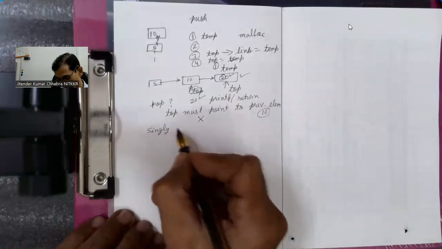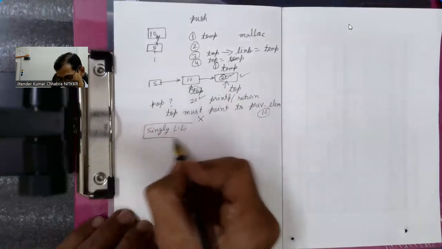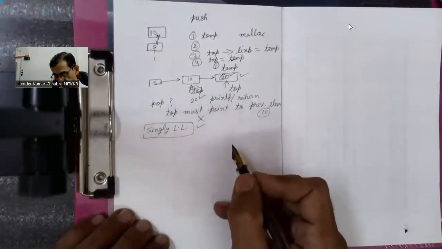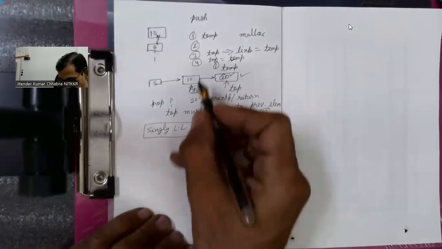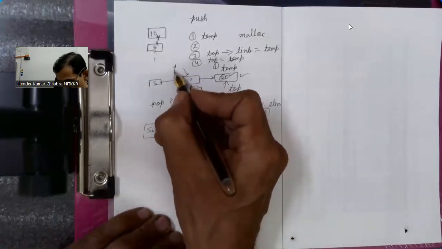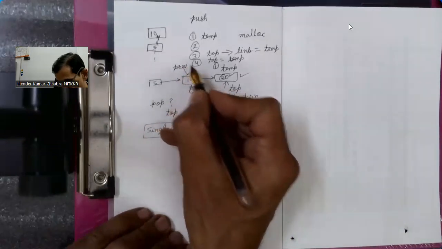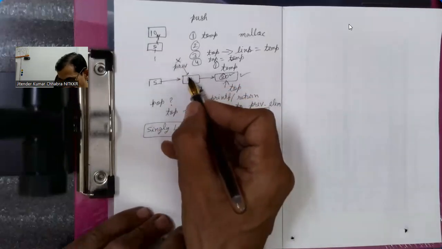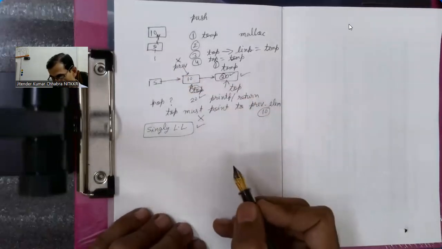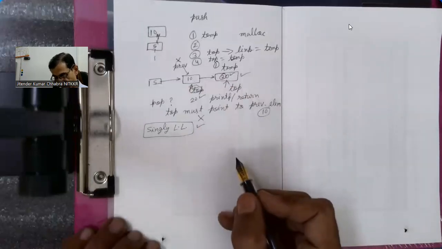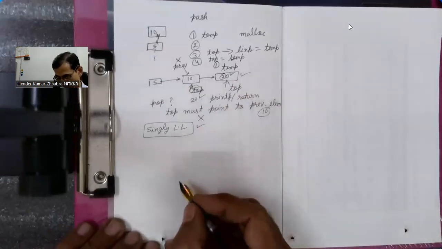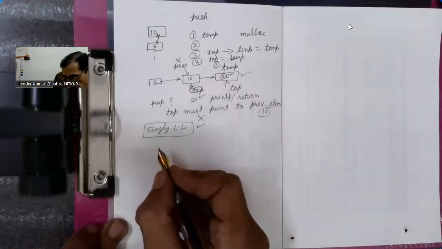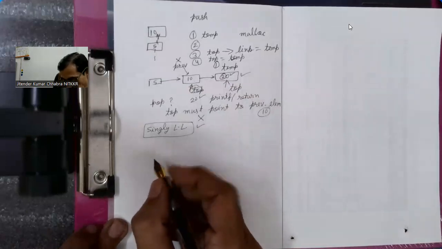Remember, it's a singly linked list. We are not permitted to use a doubly linked list for such purposes. Of course, but I say if I have only a single list, still it should be possible. Then you might think, okay, let's store a previous pointer, although not allowed, because in a stack only the top pointer is allowed and nothing else. Even if you store, maybe once pop will work. What about before that? How many previous pointers will you keep? So obviously that is not going to work. So now comes the problem that it's not a standard way of working if I want to use it as a linked list.